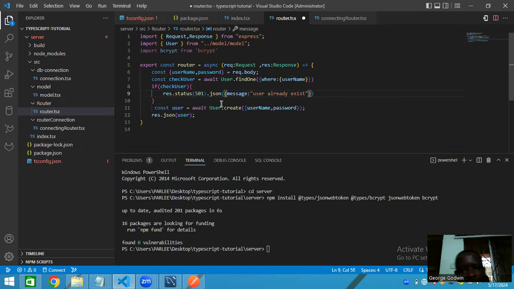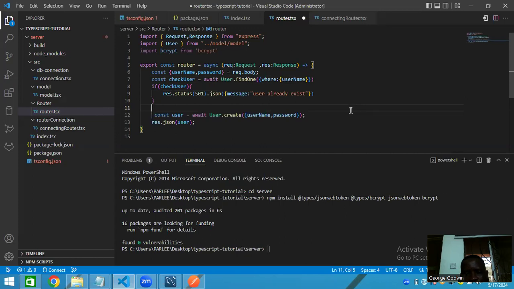Now if we don't have the user inside of our database, then we got to give access to the user to register. Since we want to give the user access to register, that means we are going to hash the user password. So I will say const, then I want to hash the user password.